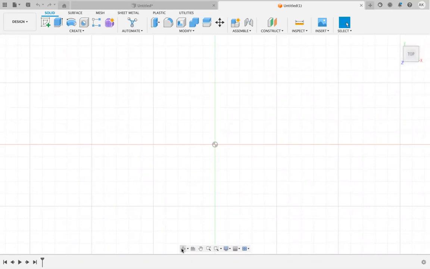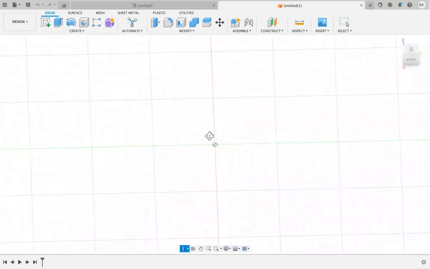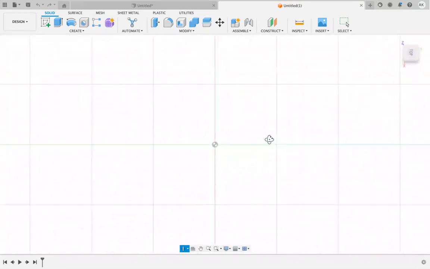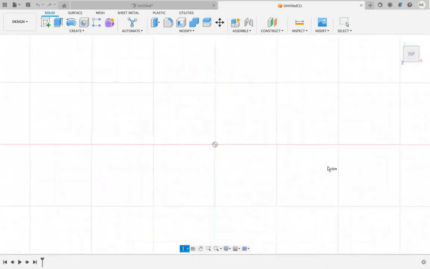Rather than using the view cube, you can also use this thing called constrained orbit down in this toolbar right here. This toolbar has a lot of really important settings that I'm going to go through. With constrained orbit you can freely change through any dimension you want. This look at thing doesn't really matter too much.